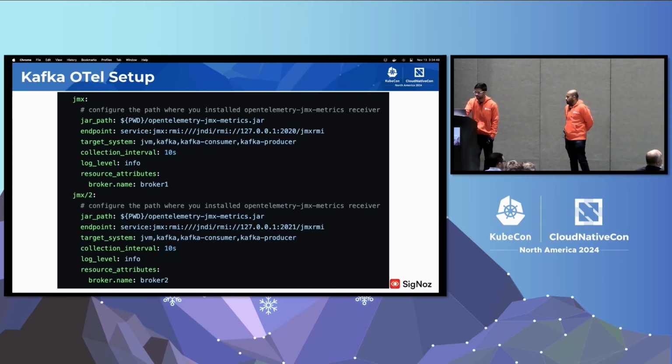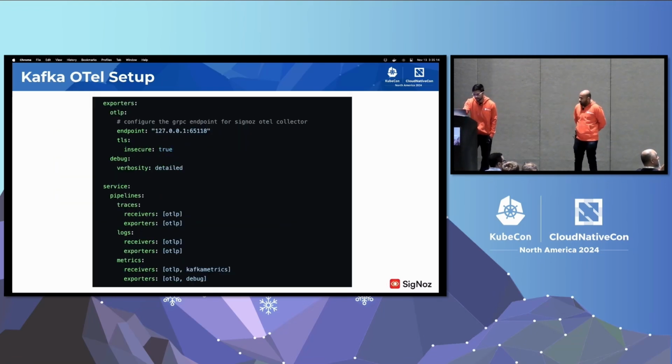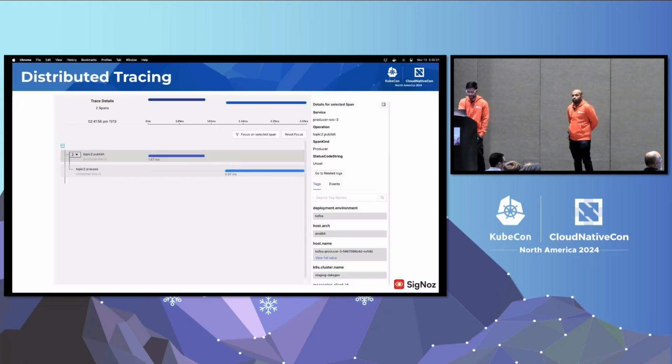This JMX receiver uses a JMX metrics gatherer, which is basically an MBean receiver, and it is fetching all the MBeans from the broker. And you can configure multiple JMX receivers to receive metrics from different brokers. As you can see here, I have defined different endpoints for different brokers. And finally, you can export it to any OTLP-compatible backend and configure the pipelines accordingly.